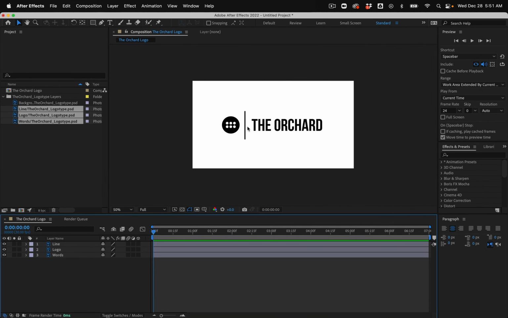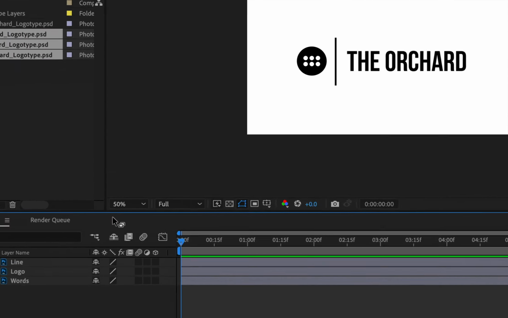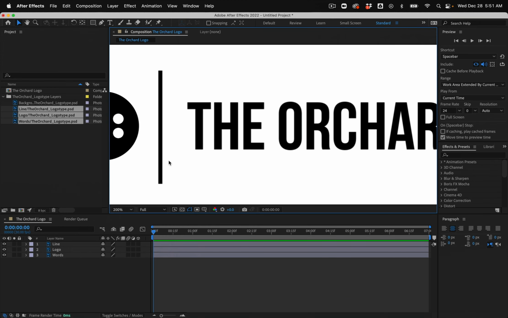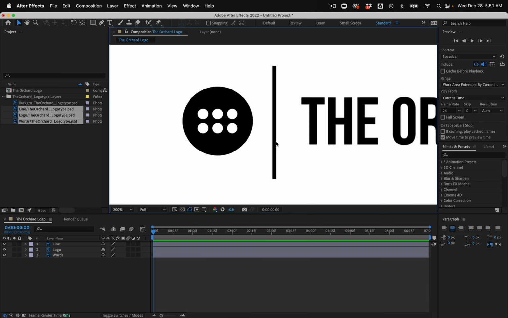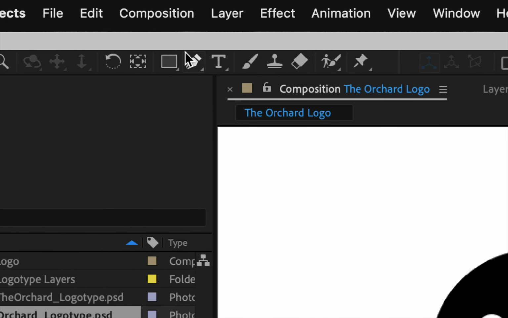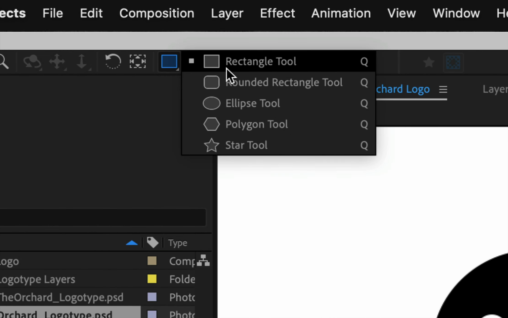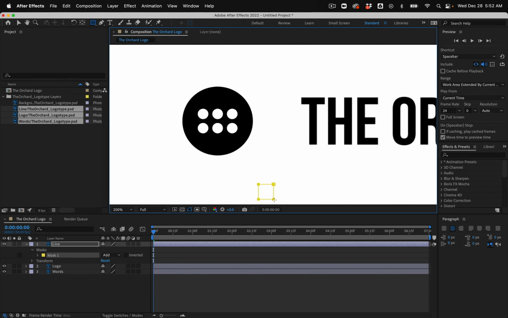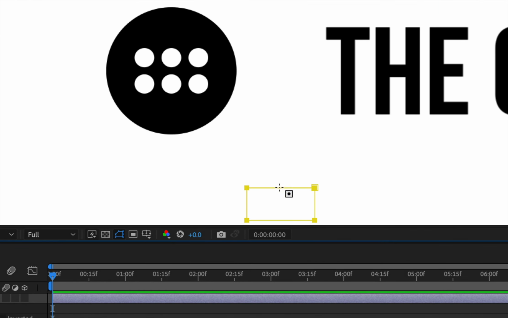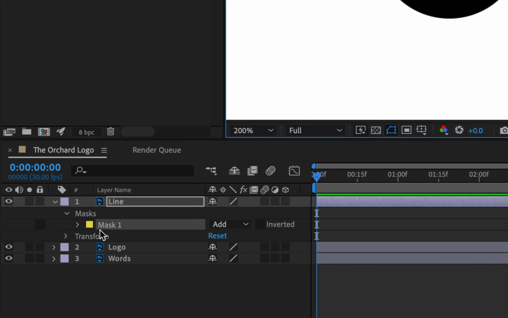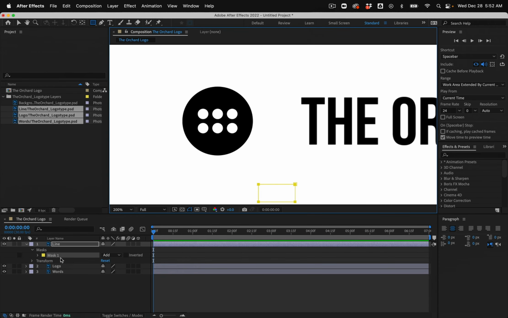Now let's work just on the line and create a mask that reveals the line. Down in our timeline of our composition, let's zoom in to 200% so that we can see the line by itself. There we go, right there. To do this, I'm going to choose the line layer, and in our tools, I'm going to choose the rectangle tool. Do make sure the line layer is selected, and I'm going to click and drag and start to create a little square just below the line. Now notice that when I did this, the line disappeared, as well as in our timeline, it created a mask sublayer. And this is normal, this should happen.